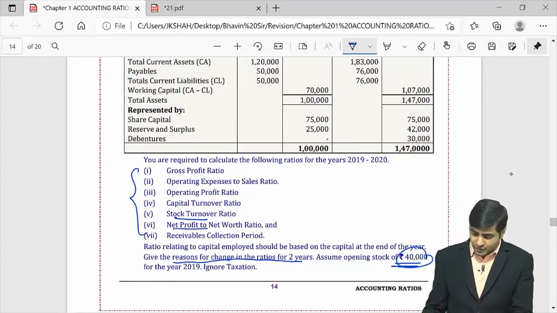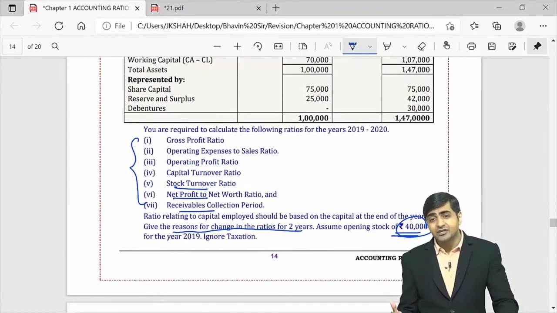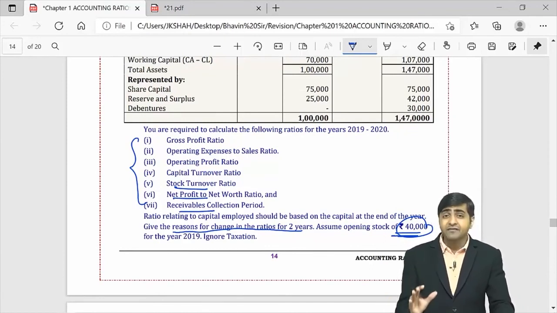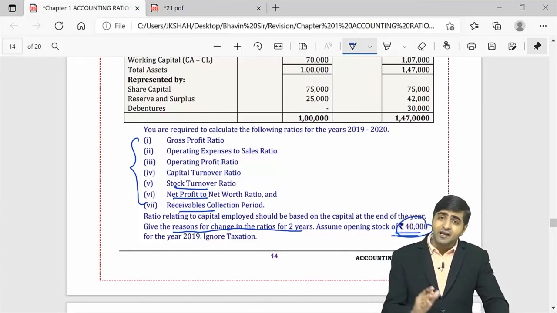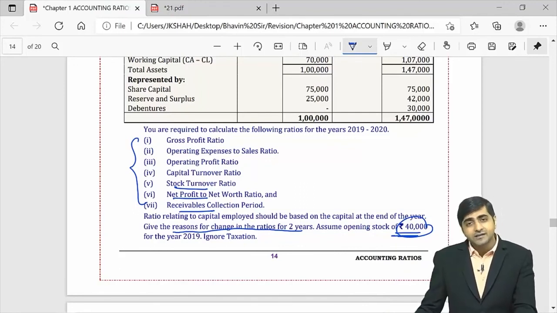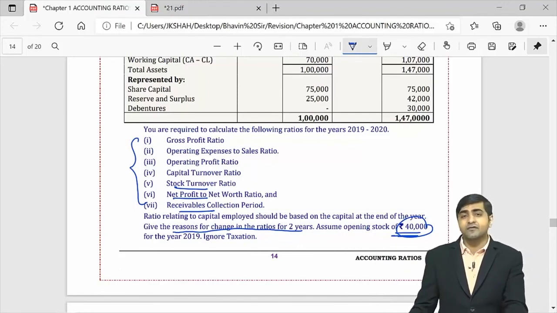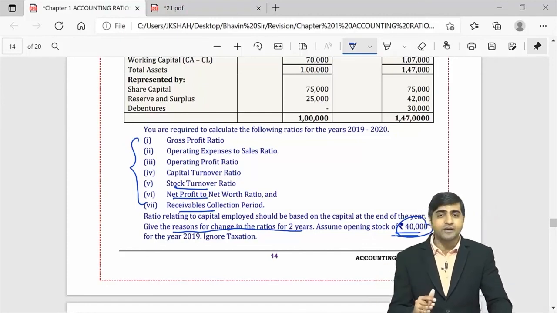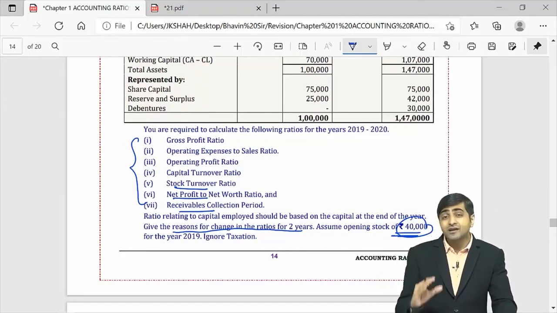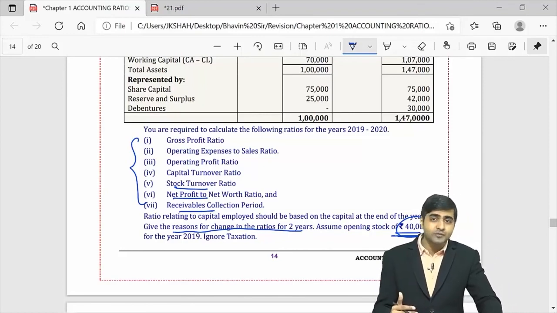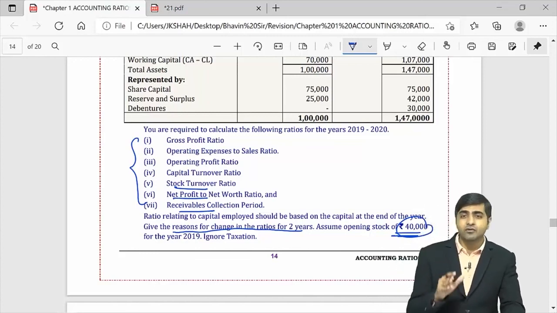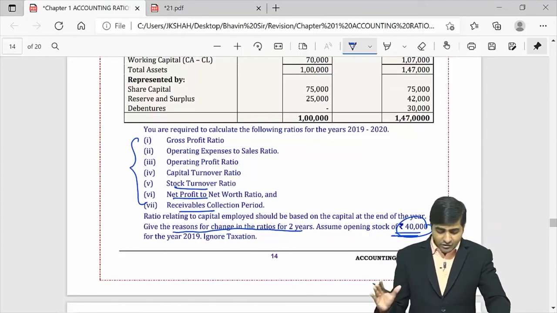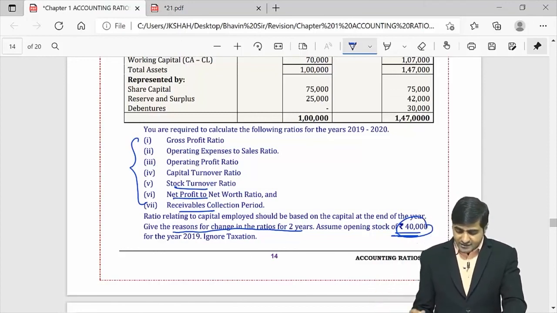Then guys, we have net profit to net worth. And then while calculating debt collection period, here also, my dear students, we don't have the opening debtors available for the first year, so we will be using closing debtors only. And similarly for the second year also, we'll be using closing debtors. So your argument can be like this, that sir, for the second year at least we can use average because we have the opening debtors available, but the answer is no, because here we have to do the comparison. So that's why the ratio should be calculated in one specific way only, that is called standard measures of comparison. So that is why we're going to take closing debtors for both the years to calculate your debtors collection period.